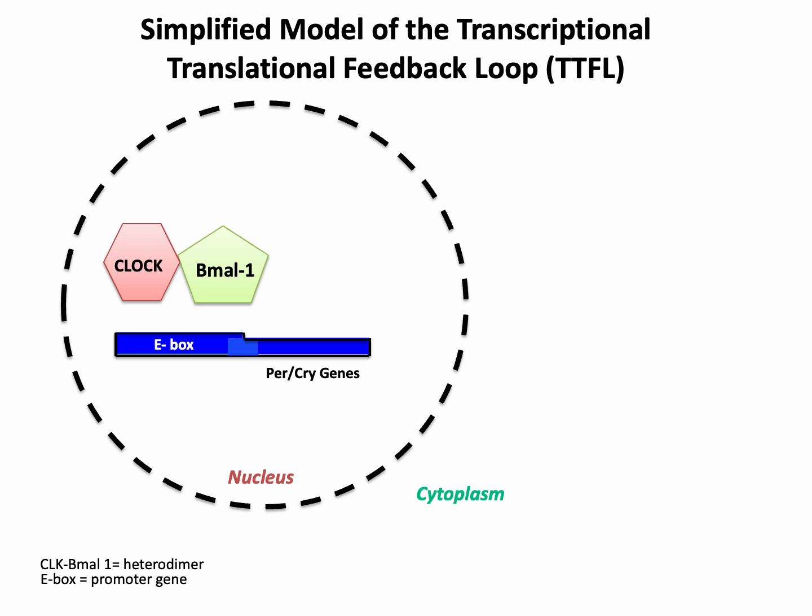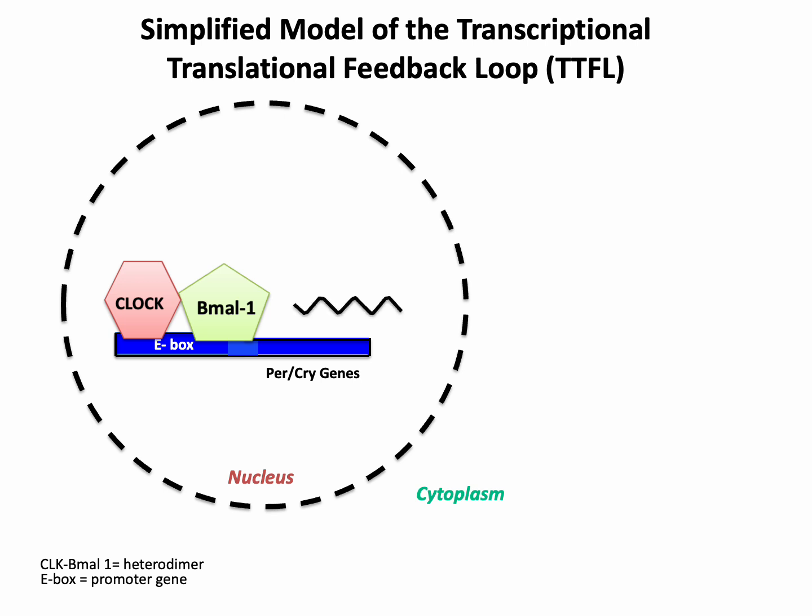Now, let's go to a more challenging one and understand how this system works. But before everything else, let me orient you with these cartoons. Inside the circle is the nucleus. Any activity inside the circle is activity occurring in the nucleus. And outside of the circle is the cytoplasm. Now, the transcription factors CLOCK and BMAL1, that's one, heterodimerize, and the complex binds to a promoter, also called the E-box, of the period and cryptochrome genes, better known as the PER and CRY genes.